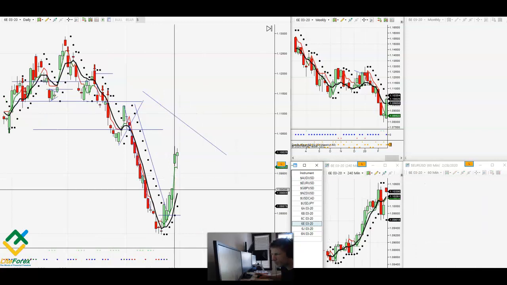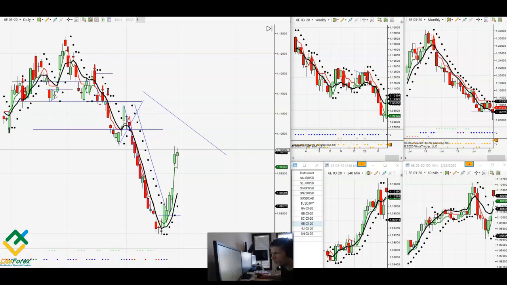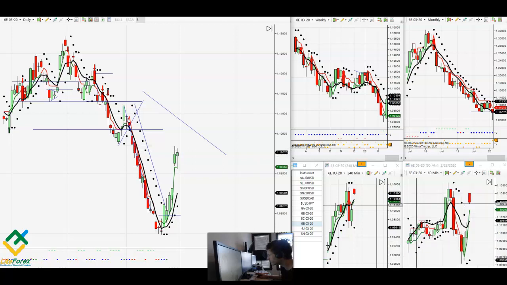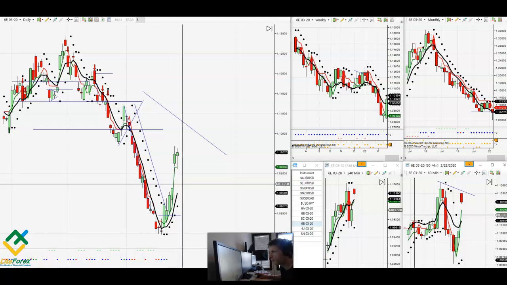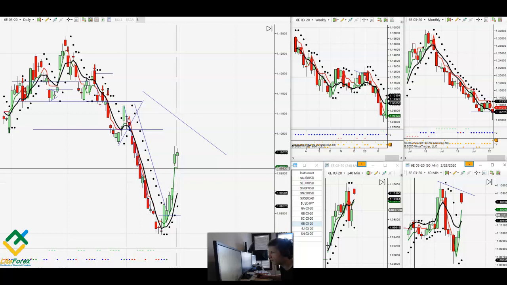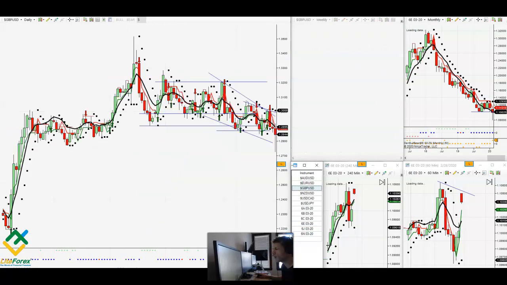So on the futures, we got this large gap up, gapped up on the 27th, putting in a lower high on the 28th, which was yesterday. You can see this gap up here. So far putting in a lower high. I just don't like this gap, and I don't like this gap right here. Yeah, I feel like I'm going to be leaning more towards some more pullback in the Euro USD. Let's move on to the pound.